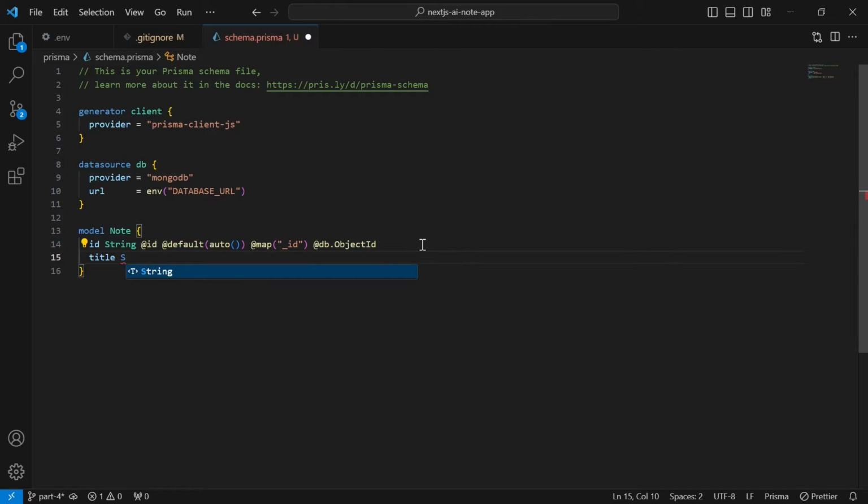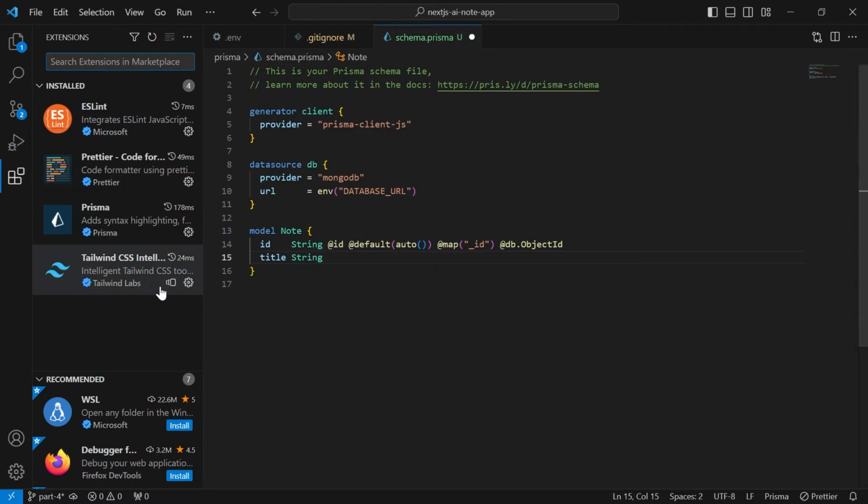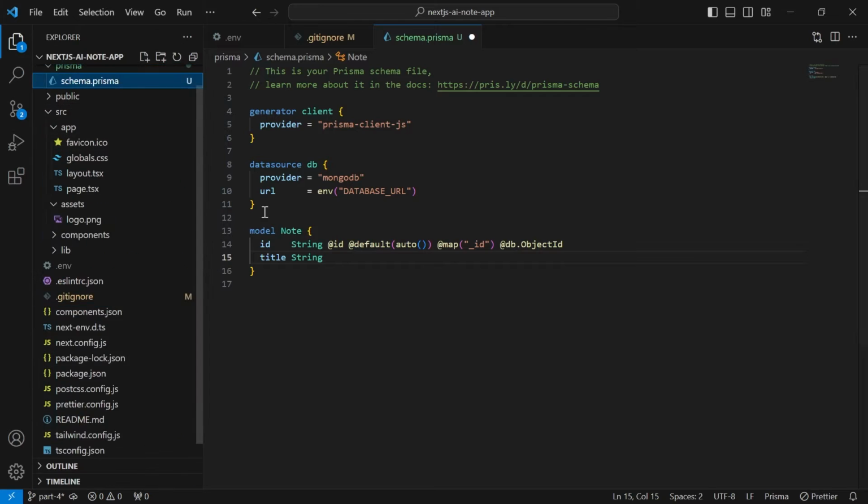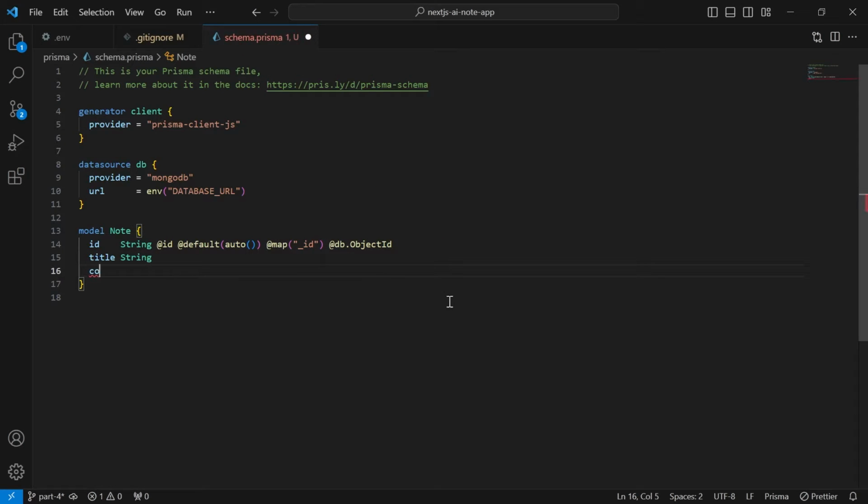Each node will need a title in form of a string. And now when I press the formatting shortcut, Shift-Alt-F on Windows, it aligns the code properly, which again is done for us by the Prisma extension. Then each node will have the content, which is the text of the node. We also make this a string, but we add a question mark after it, because this will be optional. We can also create nodes that only have a title. But each node also needs a user ID, so we know to which user this node belongs.